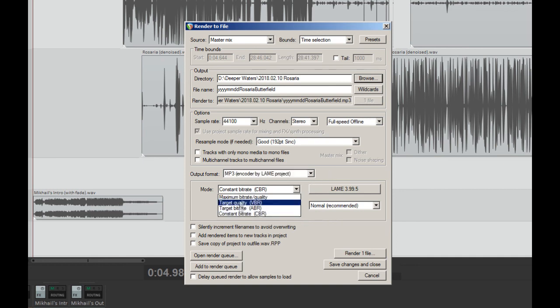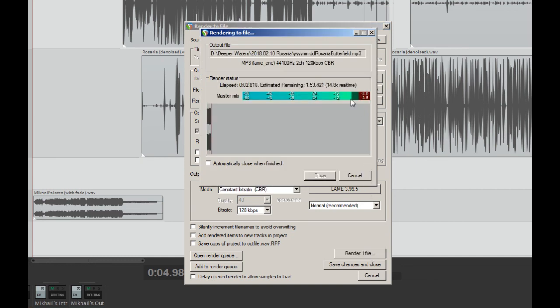Bitrate, constant bitrate. Here, constant bitrate 128 kilobytes per second, which is a standard bitrate for a stereo file. Render one file. You can watch the meters, make sure nothing clips, because we've set our limiter at -2. So yeah, we see it -2.1, which is good. And yeah, it's doing it quite fast. What is it? 14 times the speed. Huh, that's impressive. Yeah, you can go and have a cup of tea while it's rendering. We'll come back and listen back to the file.